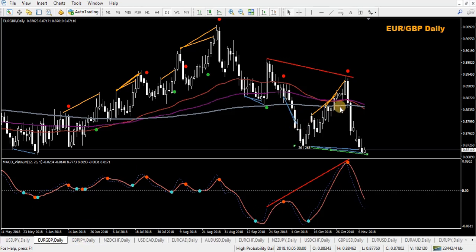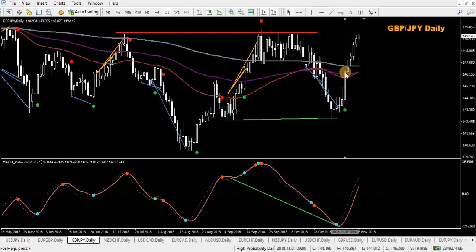Pound Japanese yen, I probably wish I took that buy. There's a buy signal here. I didn't take it. Actually on this one here, I didn't take it because the price is already at the 240 LMA. Just not worth the risk. Now we're at this previous high. If it holds, you could look for a possible change of trend to the downside, but we'll see if that holds. No trades.